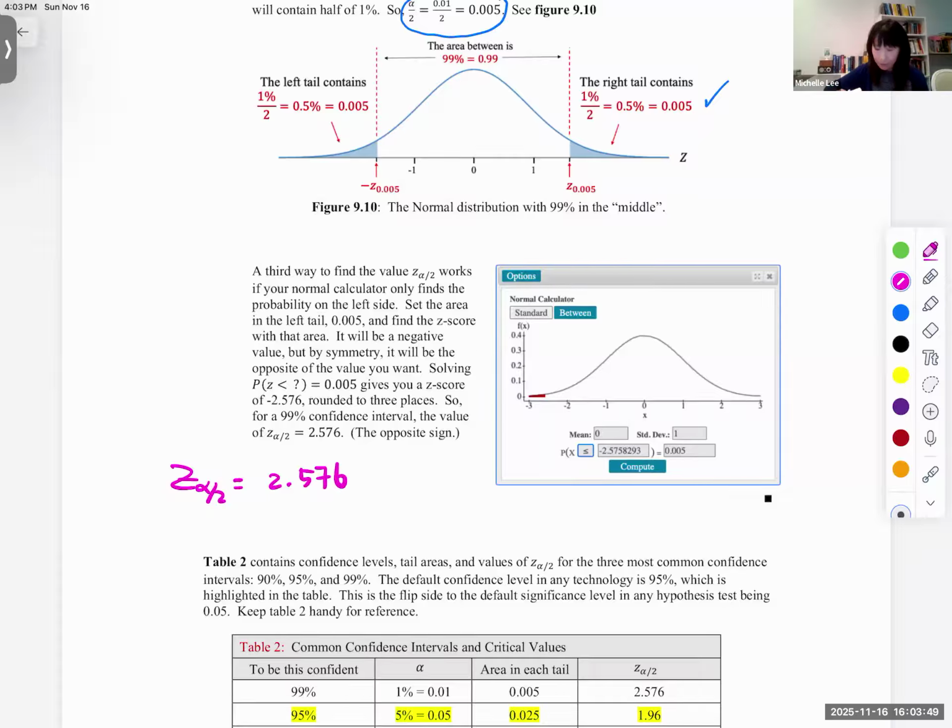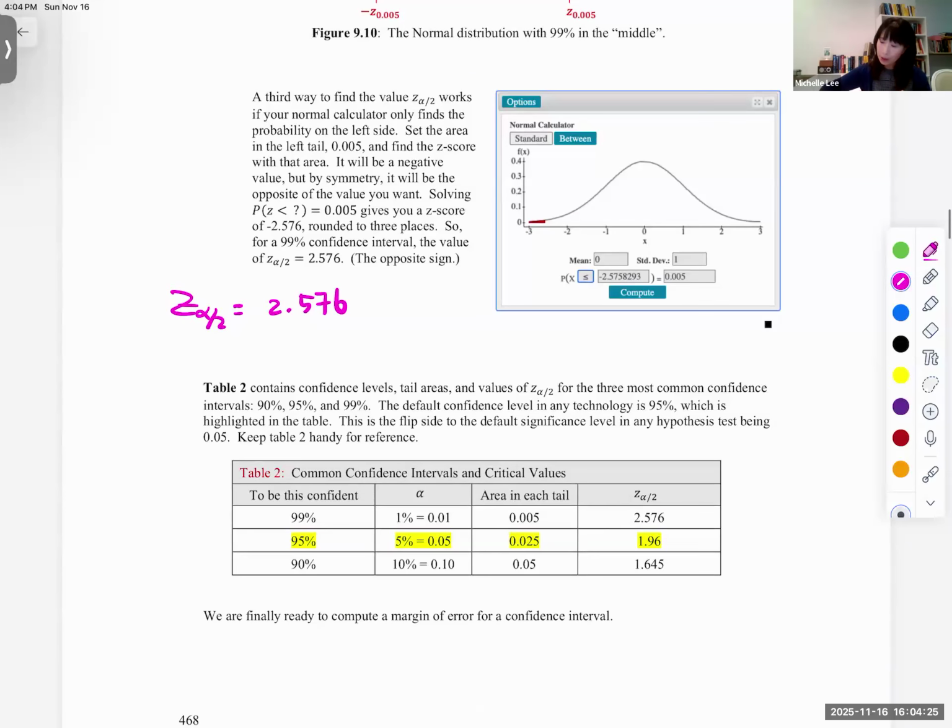2.576. Okay, this is a special z-score too. We're using 3 decimal places. Why are we using 3? Because before we were using the table on paper, but then their area is like a tie. This one is even, this one isn't even. Then we use the middle number of that. That's why we have 3 decimal places.